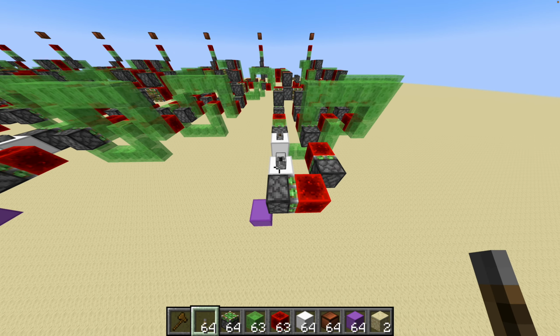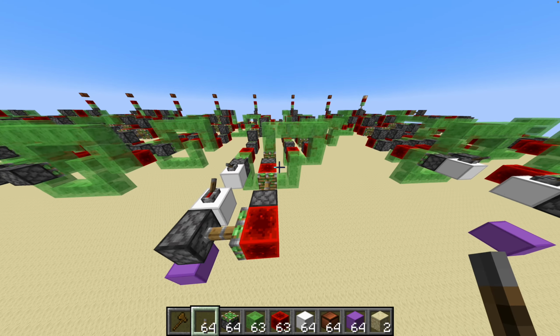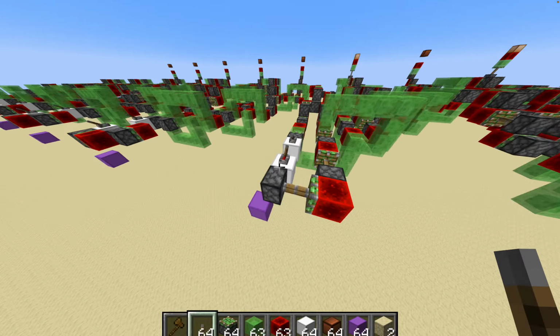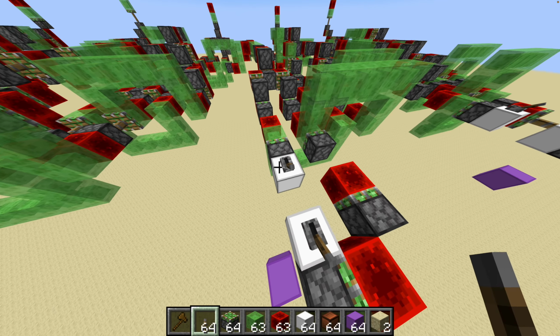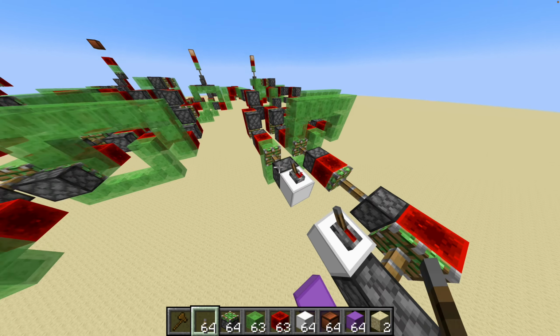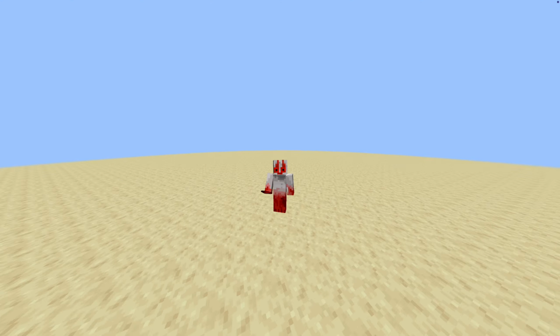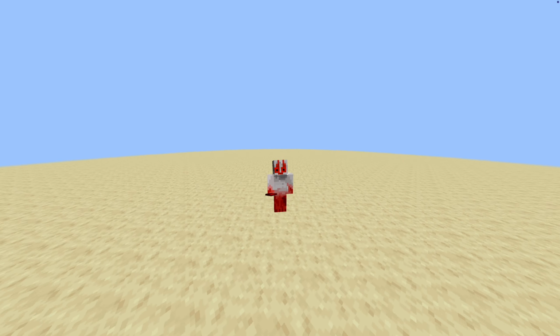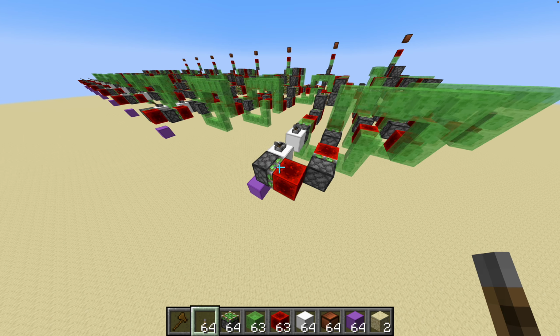Let's try a calculation. For example, 5, that's 1 and 4, so 5, it just appears there. And then plus 7, so that would be the last 3, is 12. Perfect. And if you're wondering, I didn't just build that all by hand. I just built one module and then stacked it with World Edit. Look how satisfying this is.